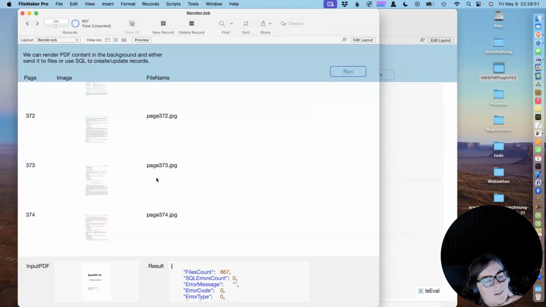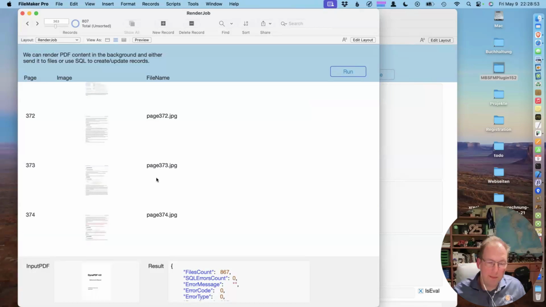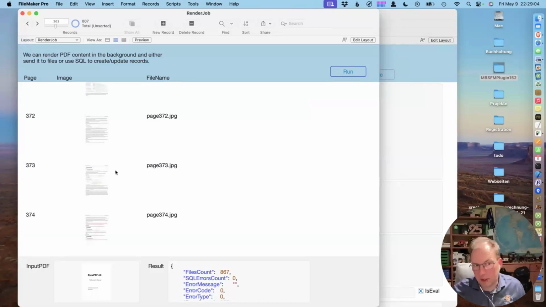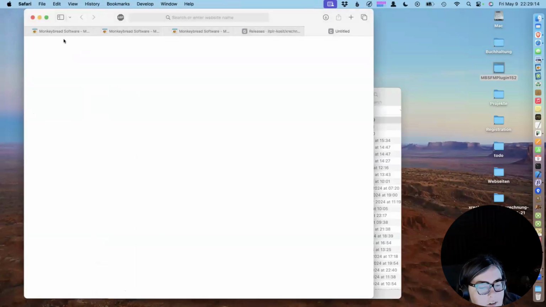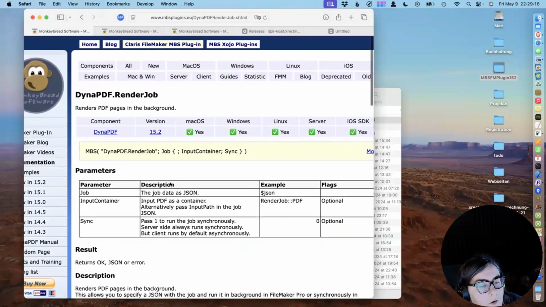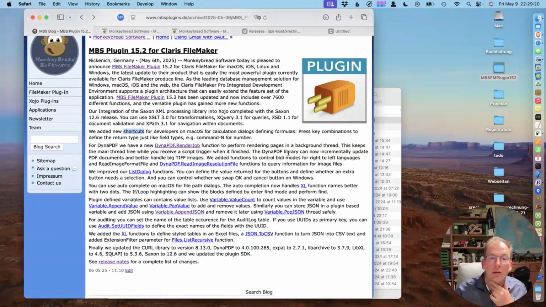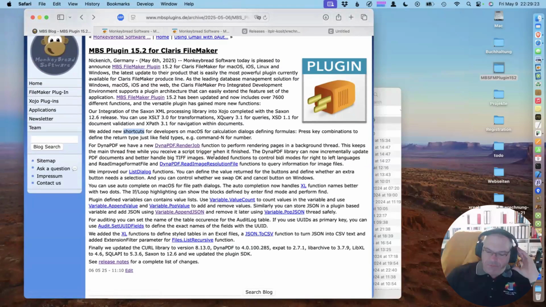Yes. And one client has very big PDFs. If you drop such a PDF into FileMaker, it takes a few minutes for the image to render. I hate that. With this function, you can have this rendering happening in the background while the user still does something. So instead of staring at the little circle ball waiting for things to happen, you can move on and it'll just take care of it. That's really nice. I'm really regretting missing the beginning of that demo. I'm thinking that's a big thing.